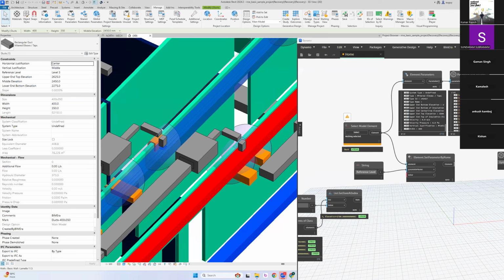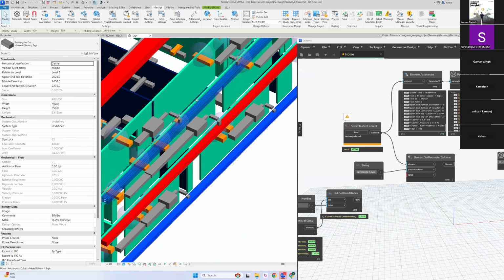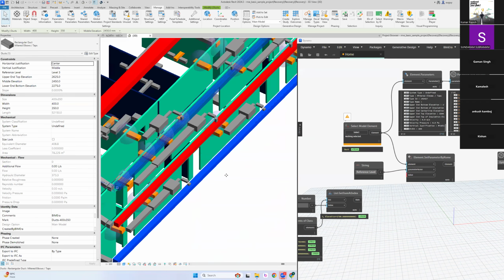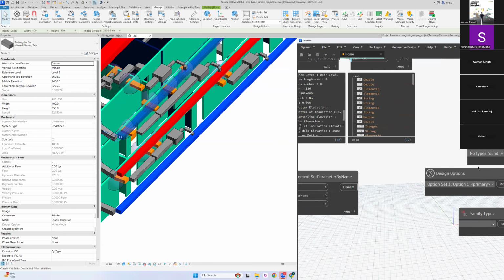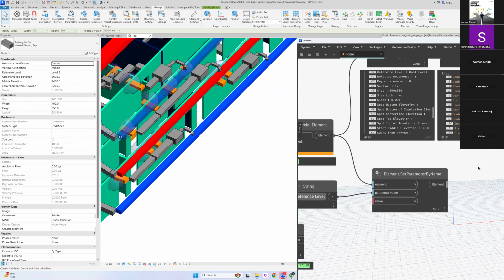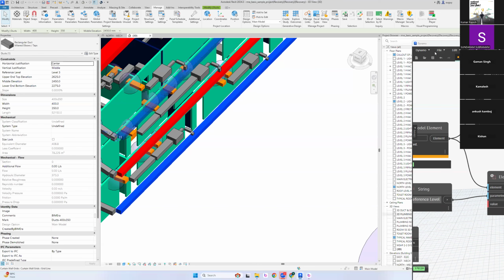Let me open some. Where are the other data types? What are the other parameters? Design options are fine. Do you have multiple design options here? Okay, let's play with the design options.